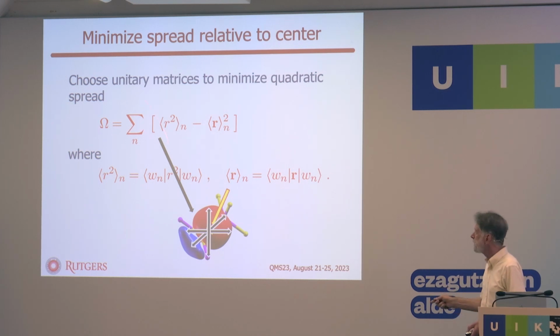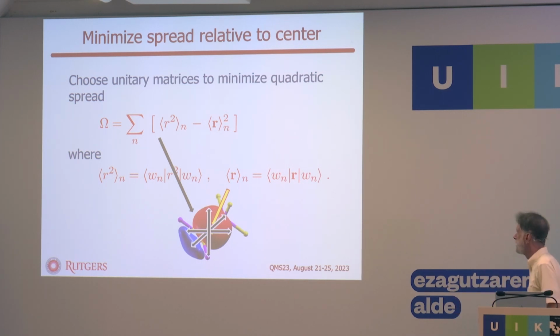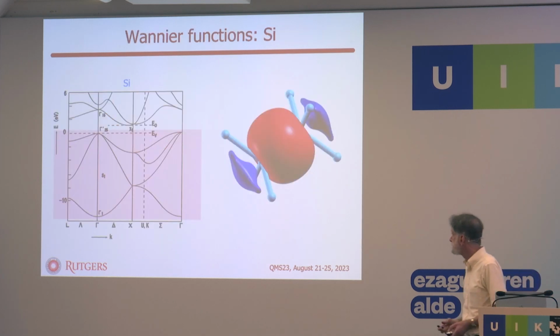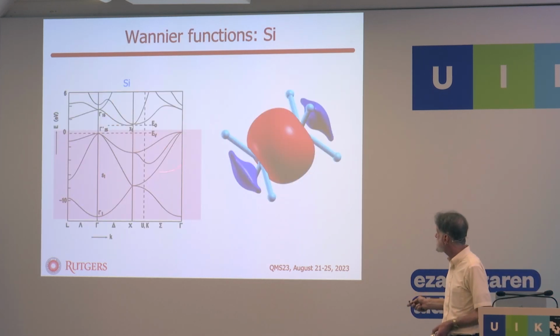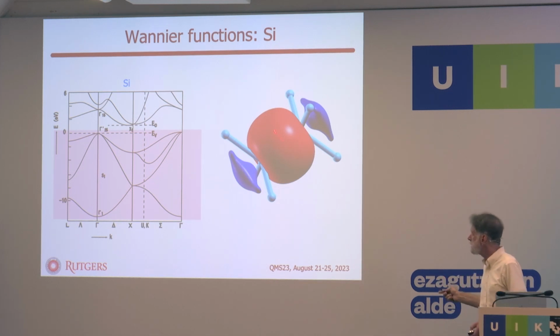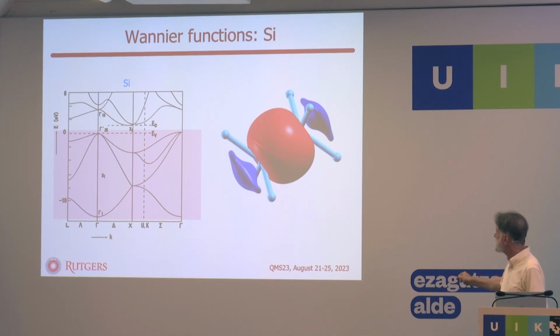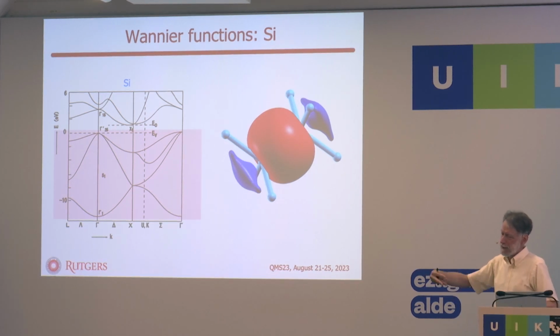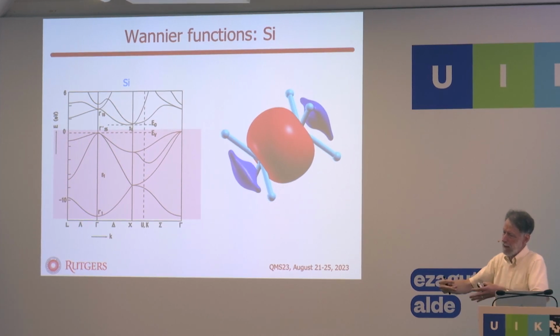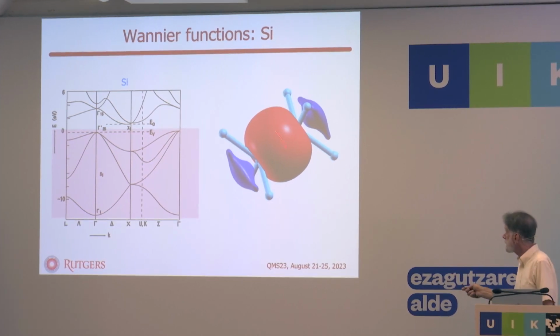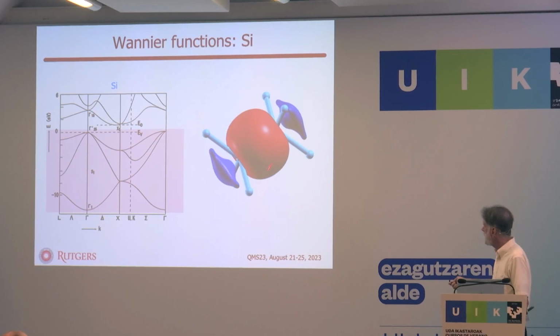Don't confuse this omega with Berry curvature. It's not Berry curvature. It's a spread of the Wannier functions. And so if you do this for silicon, here's the picture you get, so it looks symmetric, and it sits in the middle of the bond. So the basic chemistry of silicon is that it's a covalent system, and the occupied space is basically made out of bond orbitals. You take an sp3 and an sp3, and you make a sigma bond orbital, and you occupy those sigma bond orbitals, and this is the sigma bond orbital that you get for silicon.